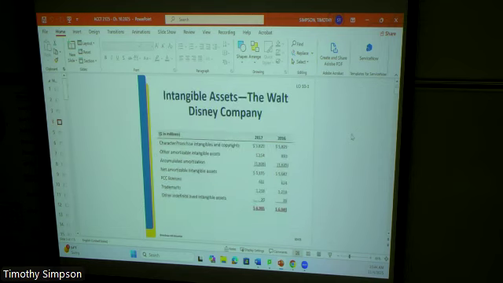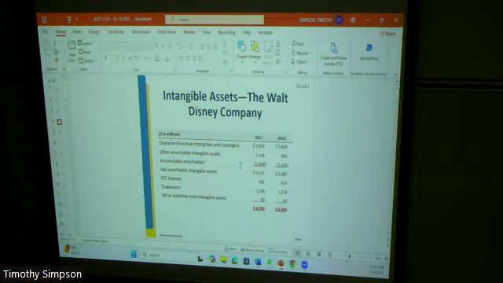So let's talk a bit about, here's an example of the Walt Disney Company. We have some other areas. We're now going to intangibles, so we're sort of dropping in. We're going to come back and talk a lot more about intangibles a bit later. In this case, it's Disney. And so what's the value of the franchise intangibles and copyrights? Okay, so this is the area where it's a little bit difficult.